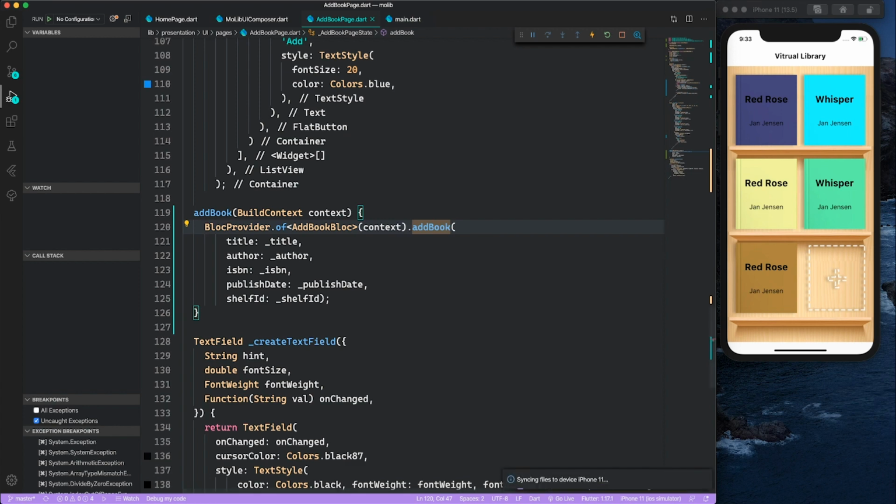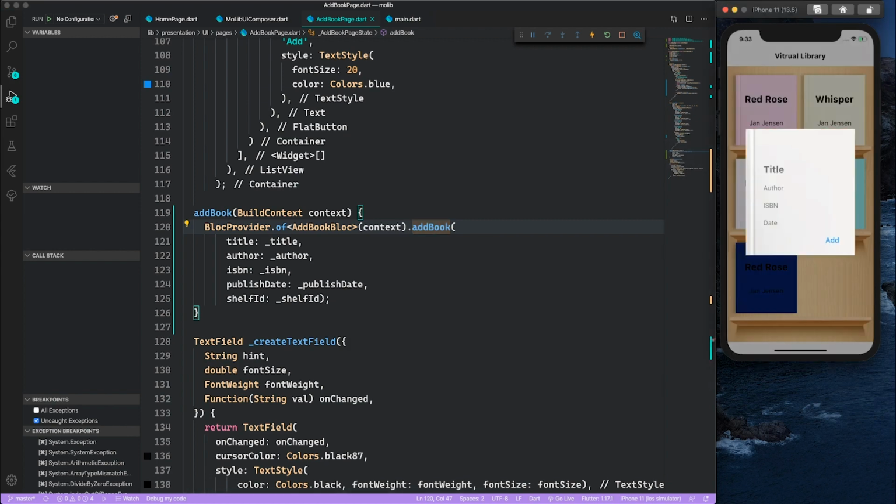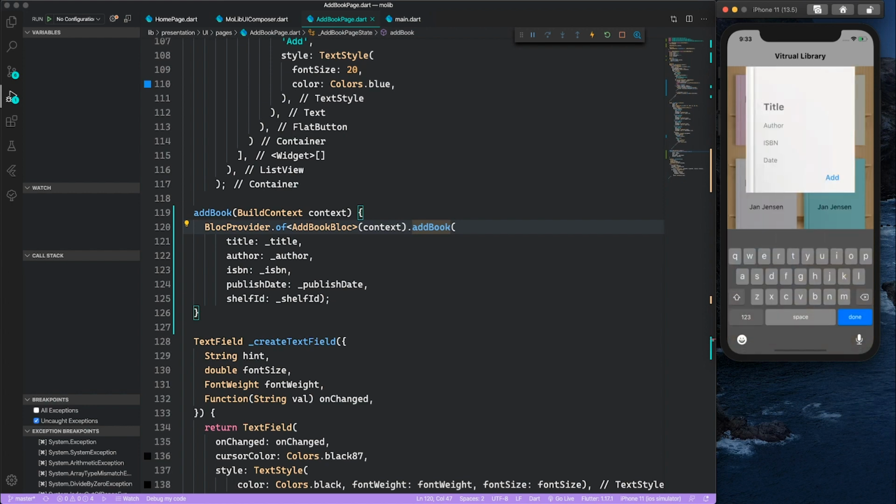So now again, let us test to see if it is working. So add book, and I'm going to say add book. I'm expecting some errors. Title cannot be empty, that sort of thing. So let me try now. Say for the title, some book, author, Jack Black.